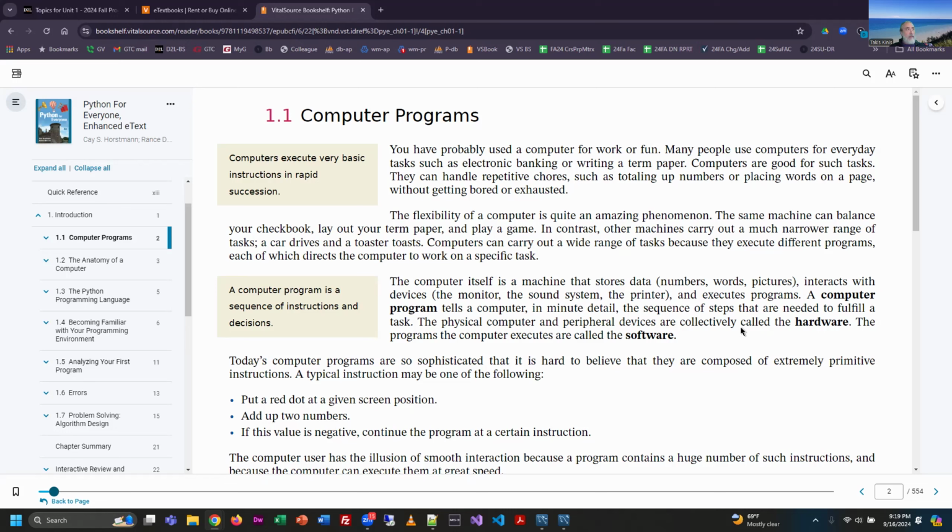That's what an operating system does. Then we create software programs or applications that run over the top of the operating system that allow us to perform specific functions, whether it's creating art or writing a document or playing a game or creating a flowchart. There are differences between software and hardware.